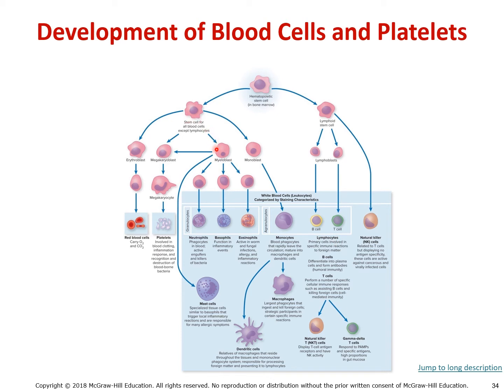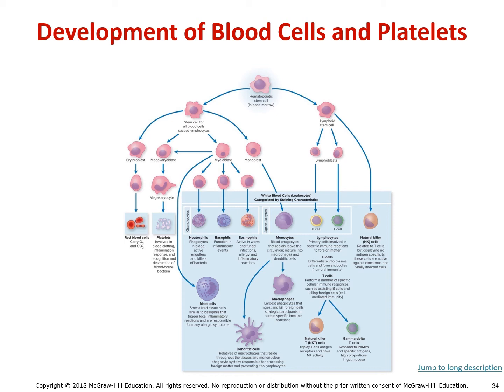So let's look at the myeloblast, because the myeloblast can really help us develop all the other cell types that we're going to be concerned with. Myeloblasts turn into things like neutrophils, basophils, eosinophils, and mast cells. For our purposes, we're going to consider the basophil and the mast cell to be basically the same. Okay? We're just going to say they're part of inflammatory events. But I do want to draw your attention to these two smaller boxes, the granulocytes and the agranulocytes.